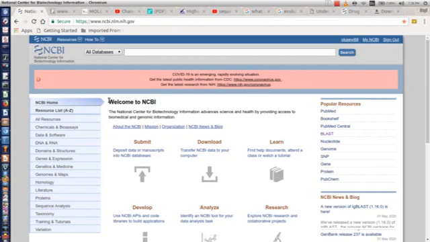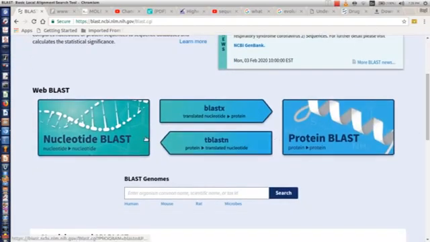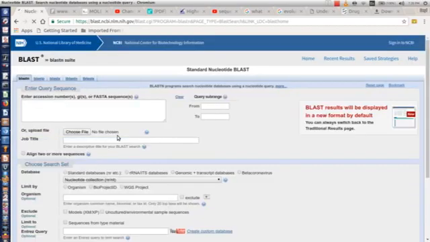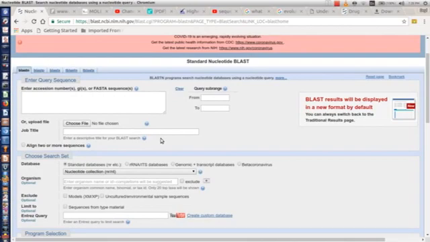So what you need to do is go to the NCBI database page. You go to BLAST, which is here, so you click BLAST. What we're working on is nucleotide sequence, so we work on nucleotide BLAST. You click it, because we need a lot of sequences that are actually in hemoglobin beta genes, because we want to look at variations and study the phylogenetic role when it comes to that.